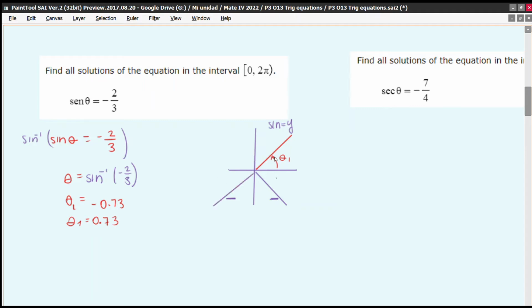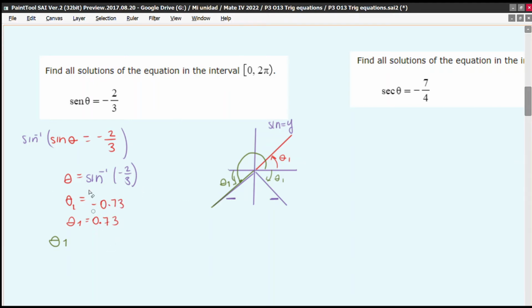So I have to find those angles. My first angle that I'm gonna select in green right here. How do I find this angle? I know all of these angles are going to have the exact same reference angle. All my solutions, and this is very important, all my solutions have the exact same reference angle. So this solution is going to have a reference angle of theta 1, and this solution is going to have the reference angle of theta 1. So how much is this entire angle right here?